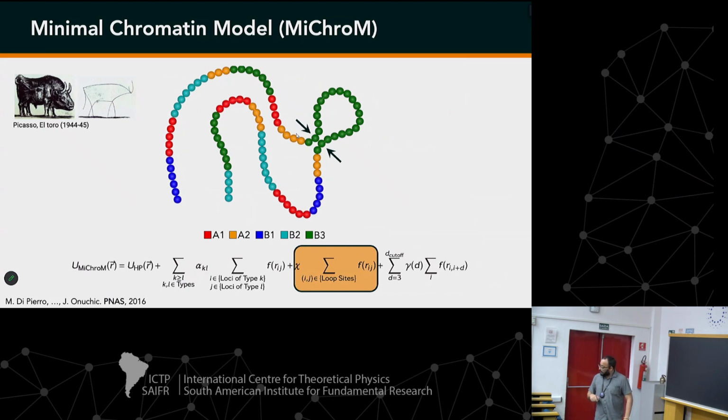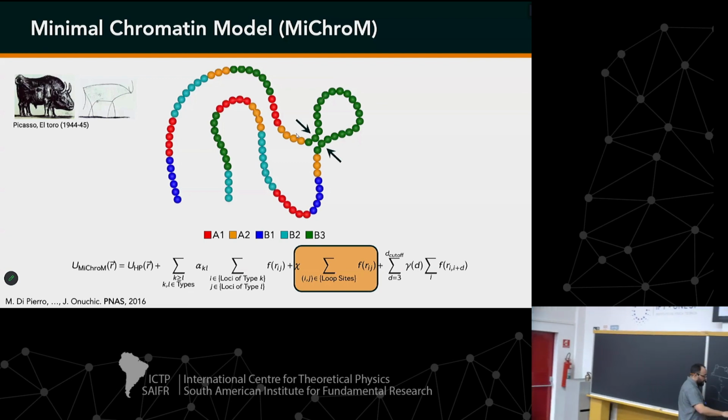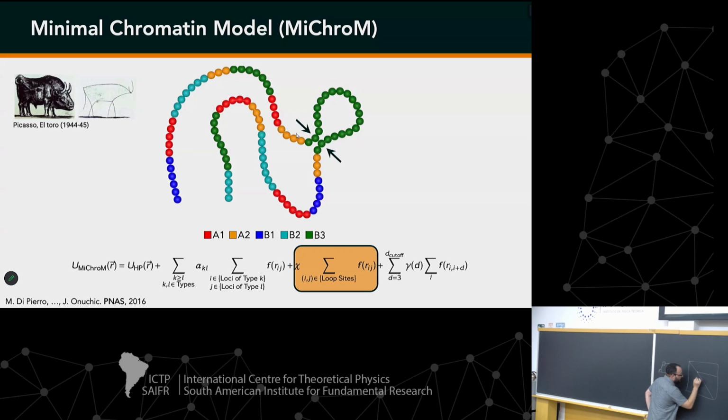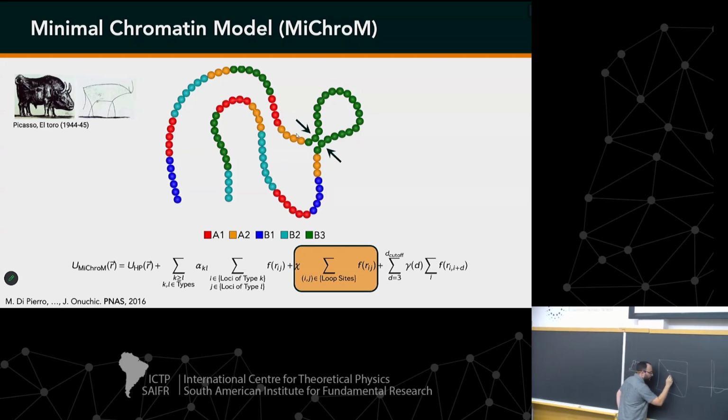But how locally does the potential know if this green stuff is inside one chromosome or not? It looks very non-local, this statement, that the force depends on whether you are inside the same chromosome or not. Am I missing something? I'm probably missing it because I don't know what is a chromosome and what's a gene, and I don't know anything. No, like this kind of loop here, if you look at the Hi-C maps, what you can see, in a very zoomed-in region, is this kind of formation here, right?